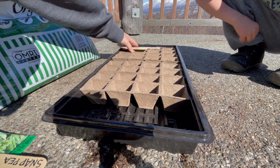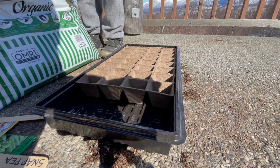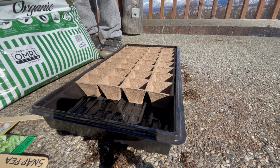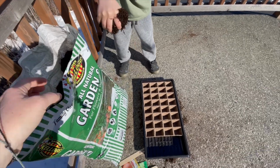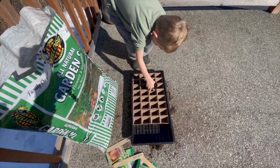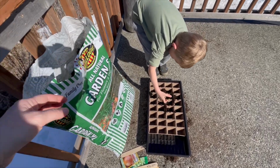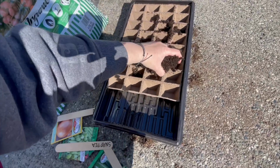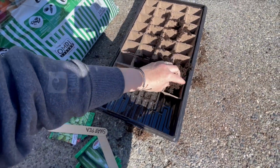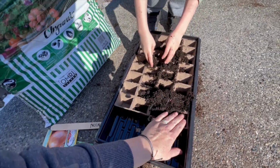Okay, here, come get some soil, and we got to cover this with soil. Yep. Grab it. This is your chance to get dirty. There you go. Get some more. Oh, we got to fill them all the way up. See, look. Can I do it by myself? Oh, okay. I was just going to show you. Put it in here. And look, we need them all the way to the top. Okay?